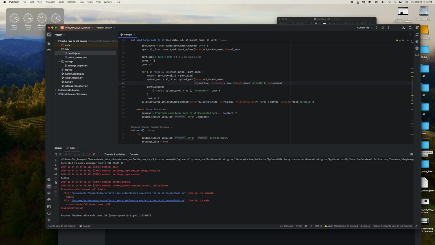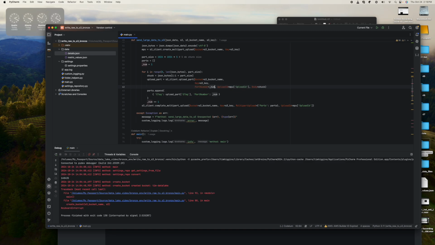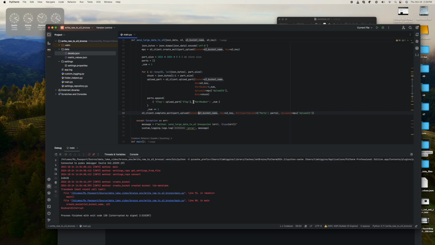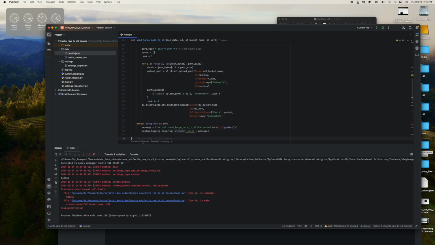So let's see if we can just do it this way. Part number. Upload ID, and then down here, key, multi-parts, and that's our parts upload. Okay. Oh, that's fine. And I think that's all we need to do.